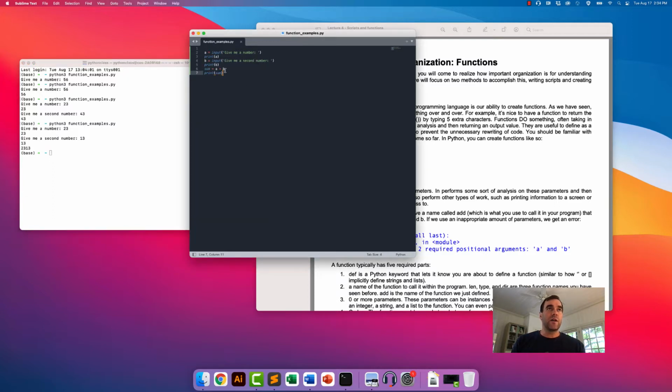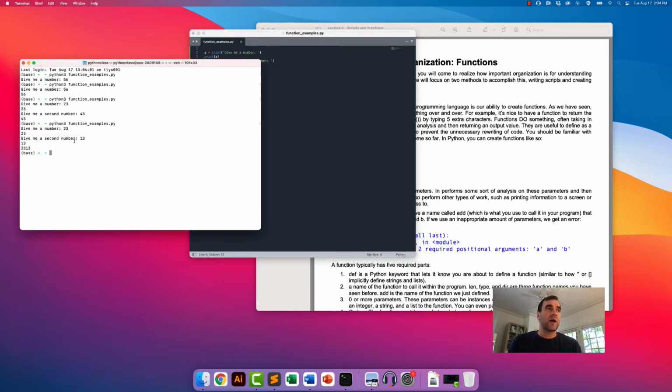Well, if you remember, input takes whatever you type and stores it as a string. If you use the addition operator for 2 strings, what it does is it concatenates them together. So it took the 23 and concatenated it to the 13. What do we want to do if we want to get the sum of those 2 numbers? The first thing you have to do is convert it into an integer type object. We can do this by using the explicit declaration. We can use the class name to explicitly create an integer object, and we can use whatever is stored in A and whatever is stored in B to do that.